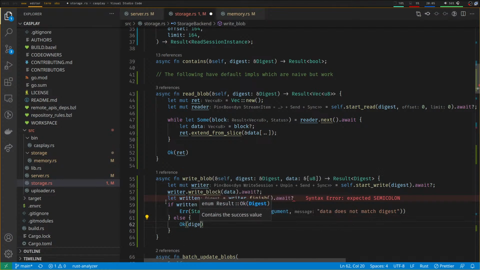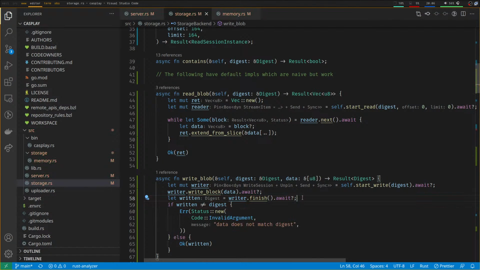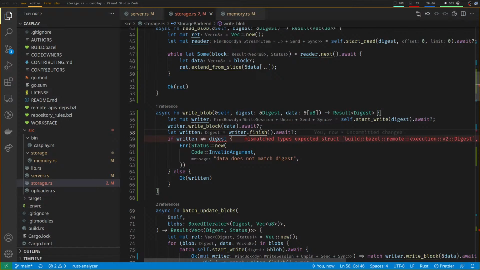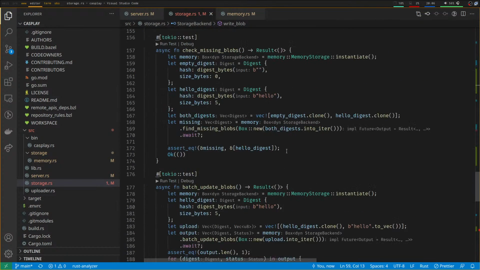Else, Ok written. We'll need a semicolon there. We'll need to borrow written and compare it to digest. Okay, so that's got that correct.